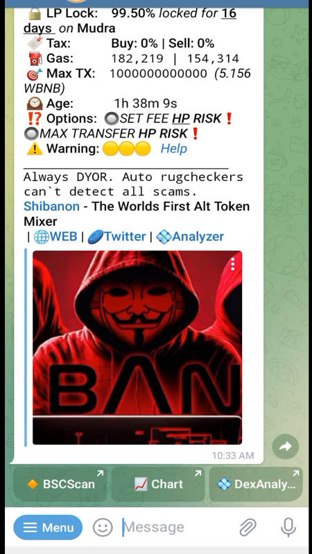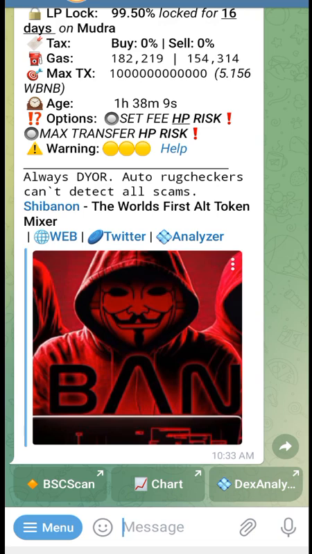To use the safe analyzer bot, first of all, we just need to get the CA of the token. You get the CA of the token and paste it on the safe analyzer bot. But before that, some of you will be asking where to find this bot. It is usually on TG. All you have to do is go to your TG search button and search safe analyzer.